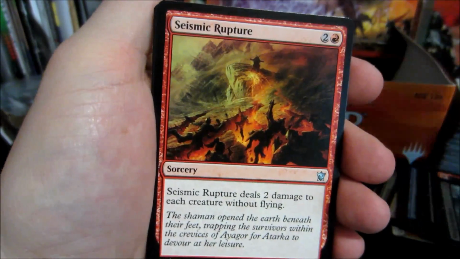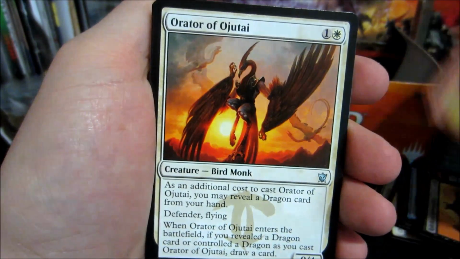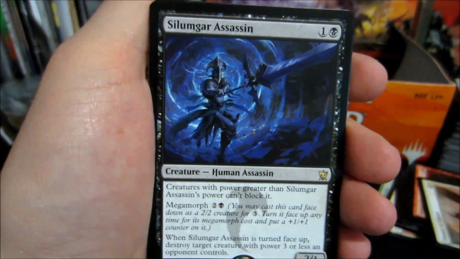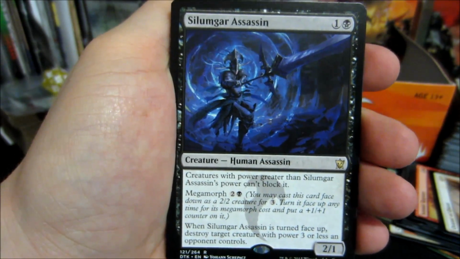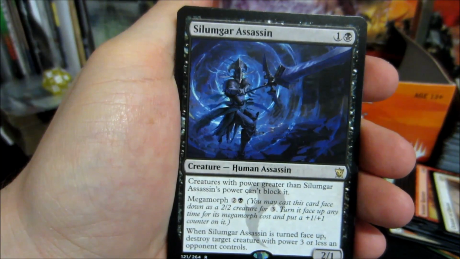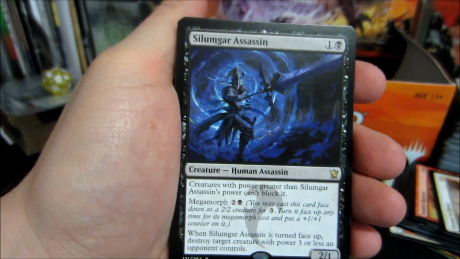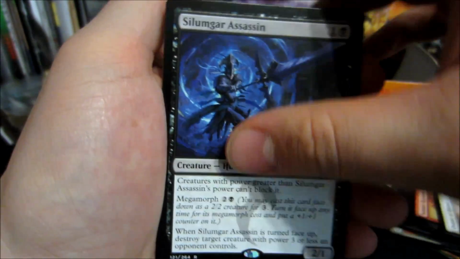Rakshasa Gravecaller. Seismic Rupture. Orator of Ujutai. Silumgar Assassin. 2-1 for 2. Creatures with power greater than Silumgar Assassin's can't block it. Megamorph cost of 3. When it's turned face up, destroy target creature with power 3 or less an opponent controls.